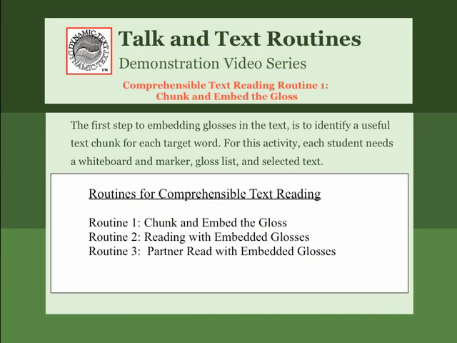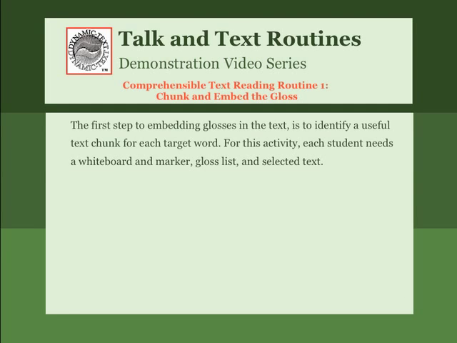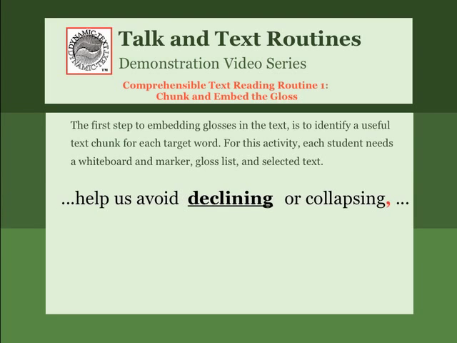This video will introduce you to the text embedding routines 1, 2, and 3: chunk and embed the gloss, reading with embedded glosses, and partner read with embedded glosses. In order to embed the glosses in the text, we need our students to be able to identify a useful text chunk for their target word. By text chunk, we mean the few words before or after a target word that help to preserve its meaning as used in the text.